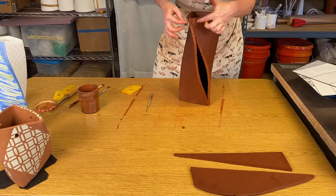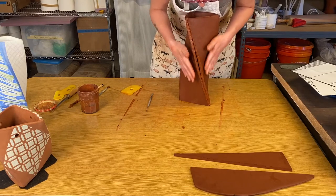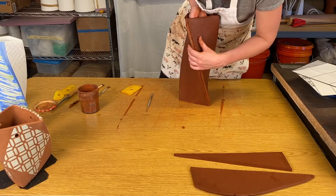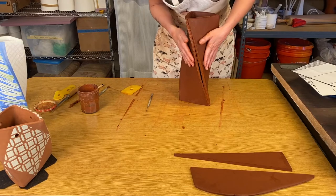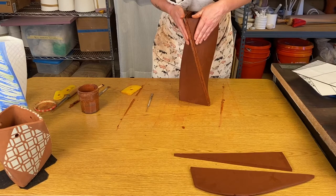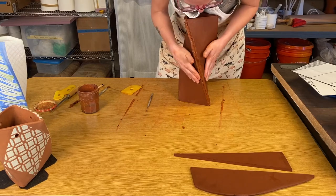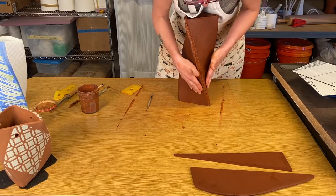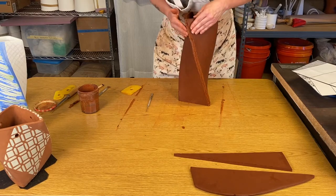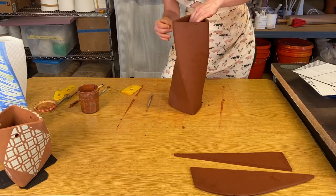Now that we have it tacked at the top and the bottom, we can go ahead and line up those same edges. So at some point you may need to get your hand inside and push out. If you created a more narrow form, don't worry about it because you will still be able to do this without getting your hand on the inside. Get this tacked together all the way from the bottom to the top. You can flip it if you need to.